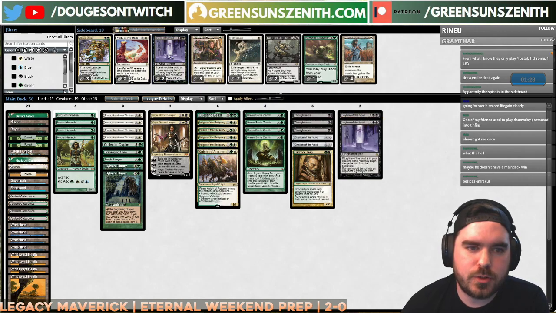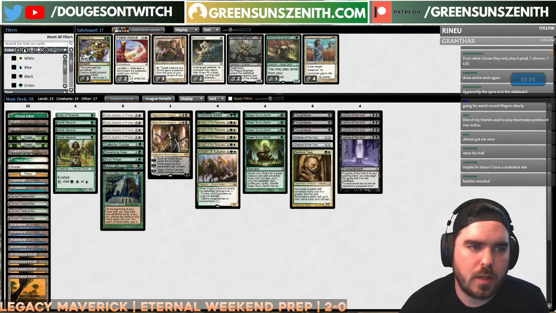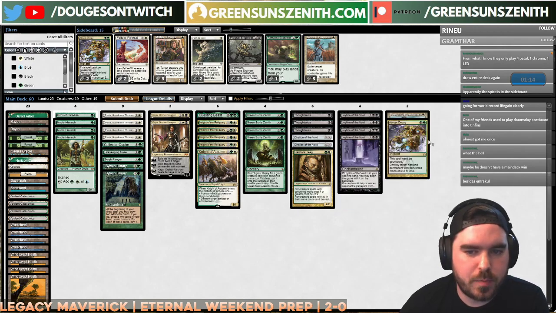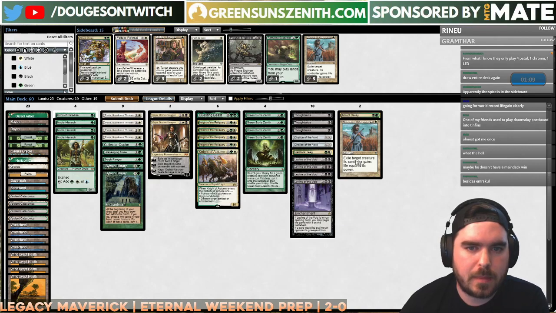Maybe it is a leylines, just in case they stick on this list. And then it might be just like 1 decay, 1 sword. Not too sure what these two should be, but I do like the combo hate. I guess we'll see how this goes, and if there is a third game, we can come back to the sideboard and talk a bit more about it.